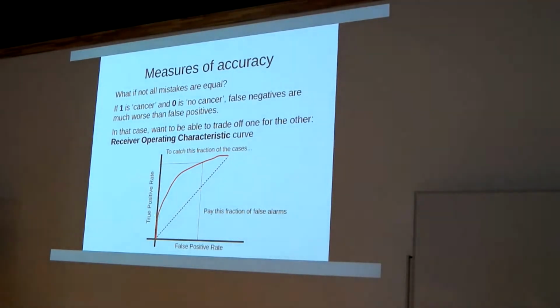And what I can do is say, okay, depending on what I want, if I really want to avoid having false negatives, I want to maximize the number of true positives, and I'm willing to pay some amount of false positives to get it. So I can put myself at a point that's at a high false positive rate to get a high true positive rate. Or I can equally well say, this is like detecting a criminal or something from a database of people who are on wanted posters.